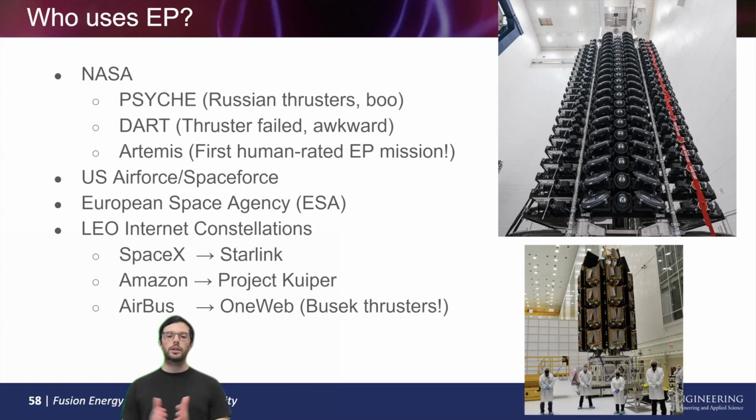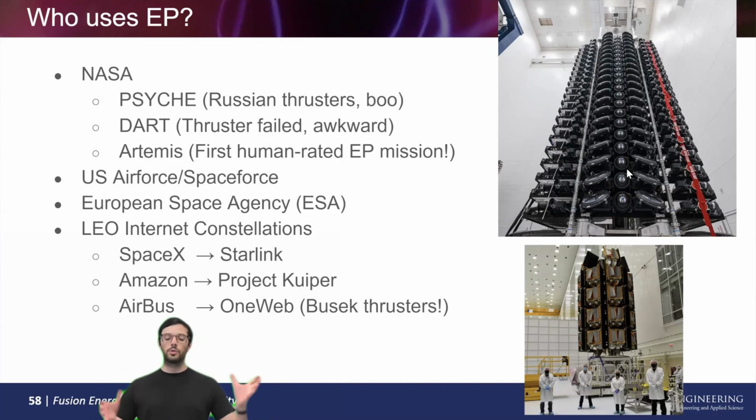And then more recently, the proportion of electric propulsion thrusters being used has been dominated by private companies, mostly SpaceX. So if you've heard of Starlink, many of you I'm sure have, but if you haven't, it's a space-based internet service. So there are lots of these thrusters. The top right is actually an image of this. So each of these slabs is one thruster, and this is a whole stack of them.